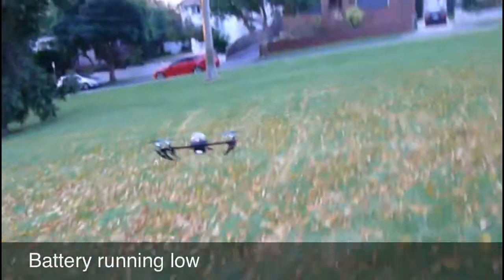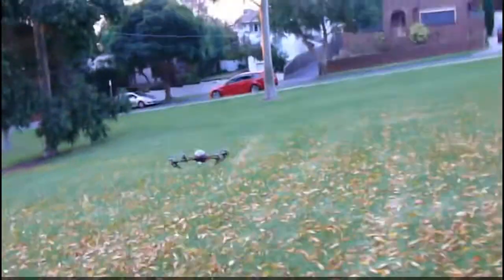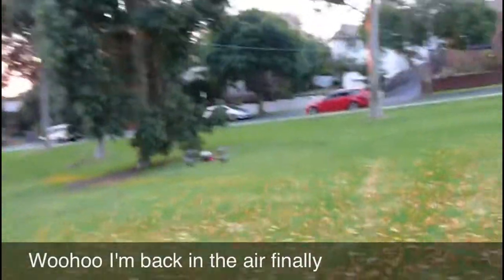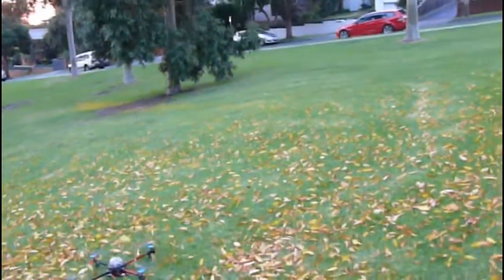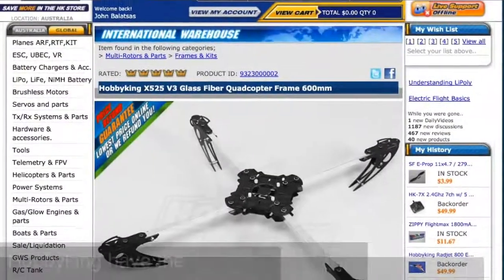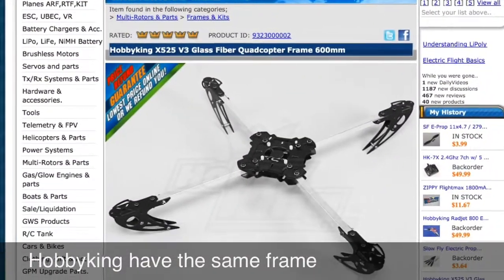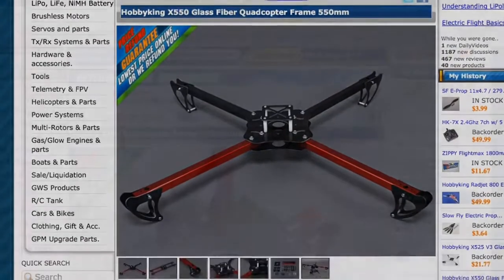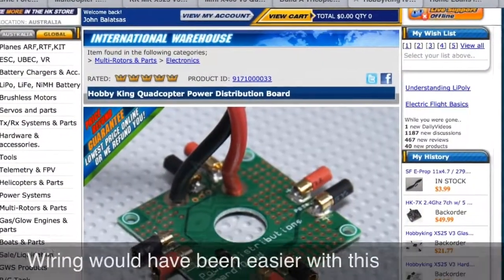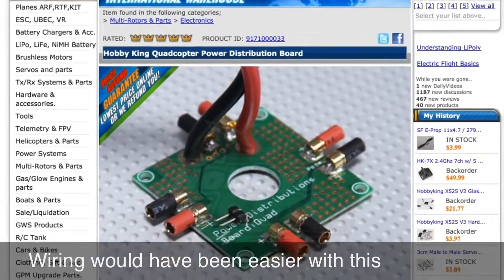The battery wasn't full when I started, so it started running low fairly quickly, but I'm really happy with its performance. I love the Nantech battery — it's got lots of power. I had a look at Hobby King and they're selling similar frames there — in fact it's the same frame, a little bit cheaper, selling for about $19. The only thing I would do differently is probably put in the power distribution board.